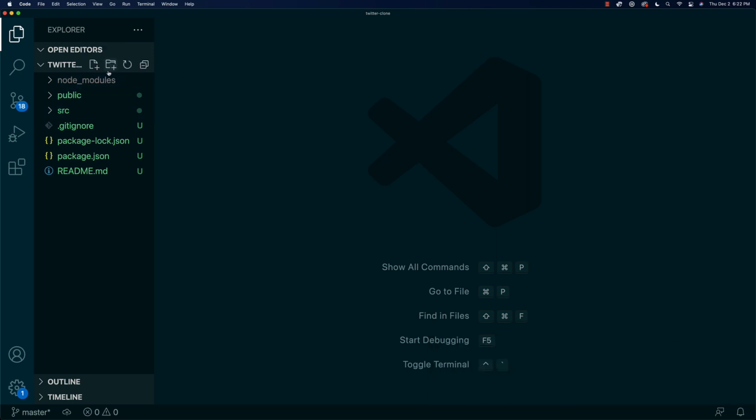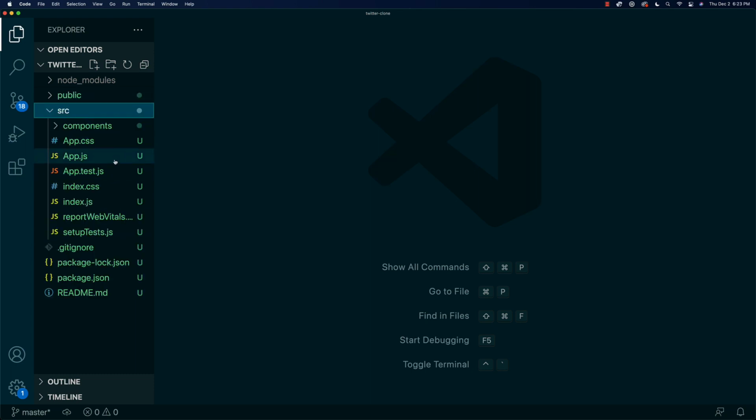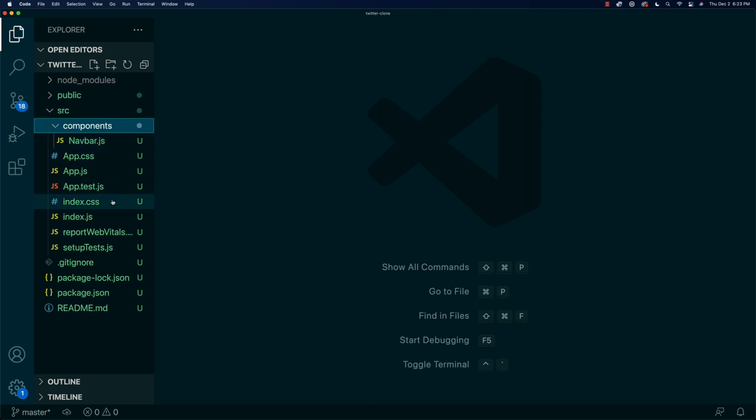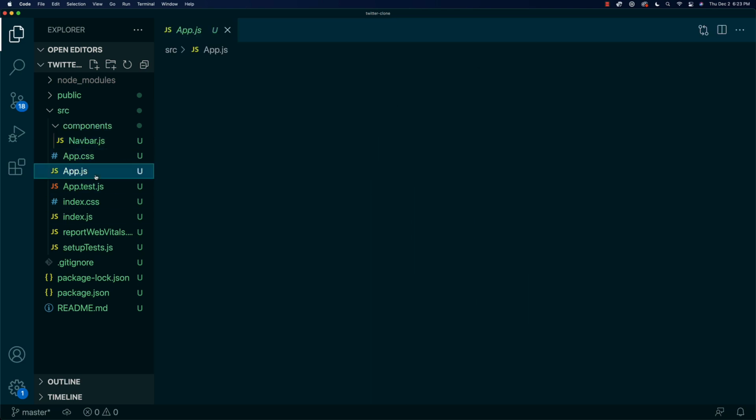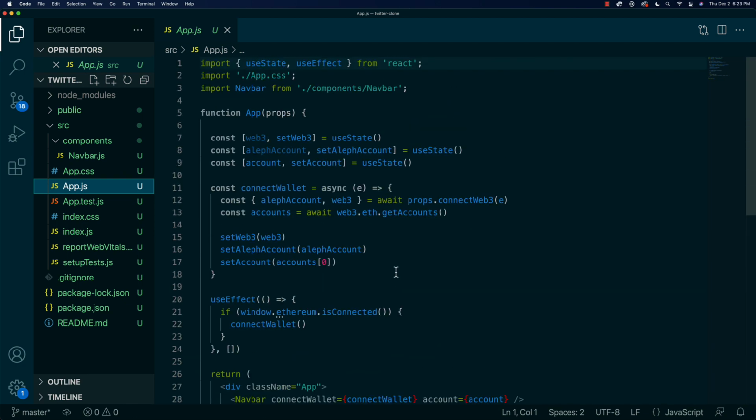Okay, so we just opened up our project in VS Code. Essentially, this is a standard kind of React app. If you've looked at a React app before, this should look kind of familiar. Right now we have two components. We have the app.js, which is only 30 lines of code, so it's not a lot.